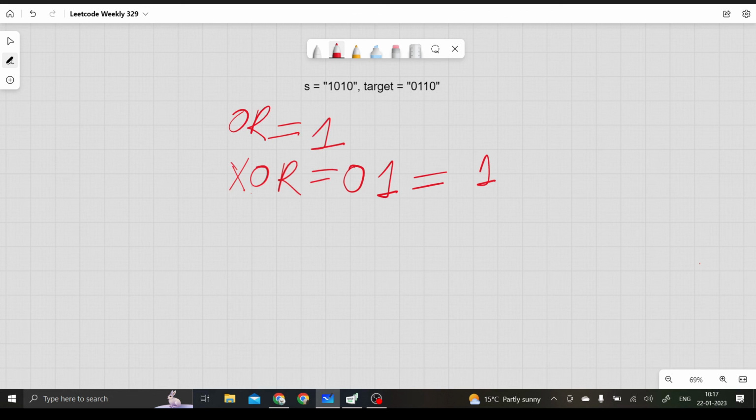So this indicates that if our target string has 0s and 1s both, then in s we must have 0s and 1s both. Why? Because to get 1, we need to have 1 inside of this string s.